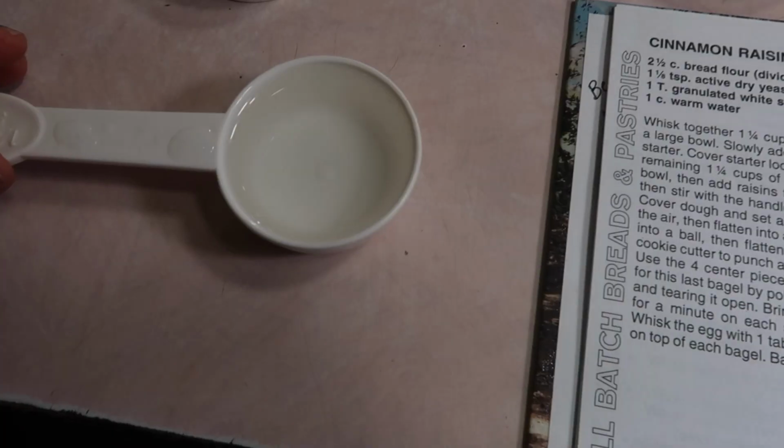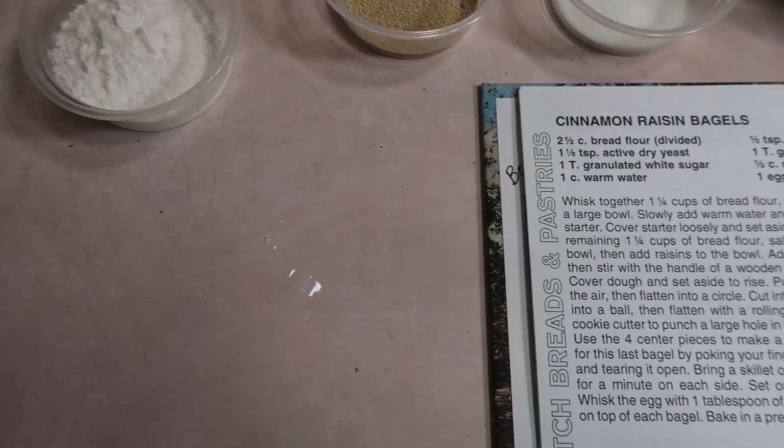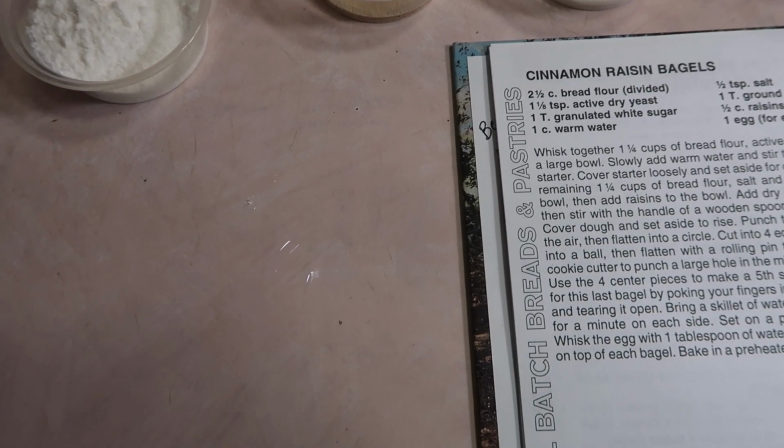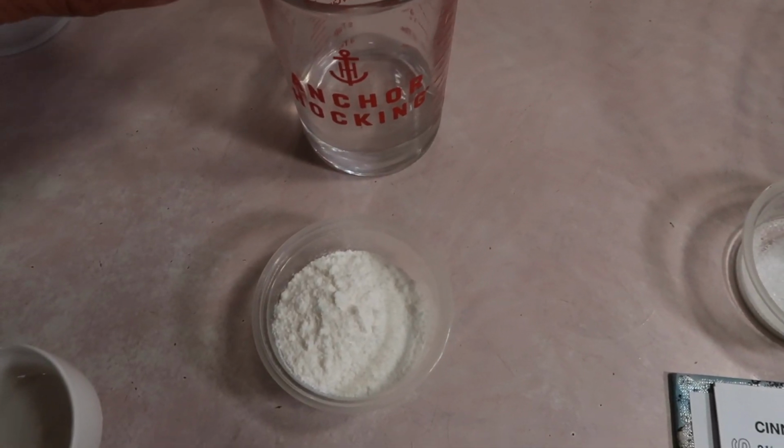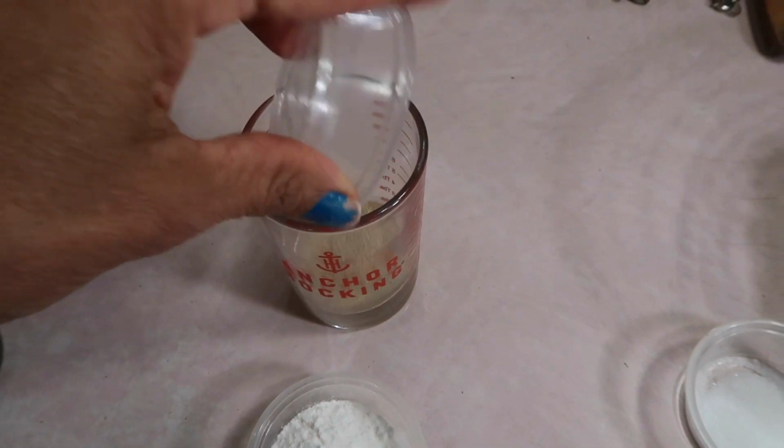We're going to need some warm water. And this is just a 1/4 cup of water. See the recipe right here in the book? I'll also write it down below for you guys, all right? And then put the whole allotment of yeast into the warm water. And then steal some of the sugar from the allotment of sugar so that we can activate the yeast.